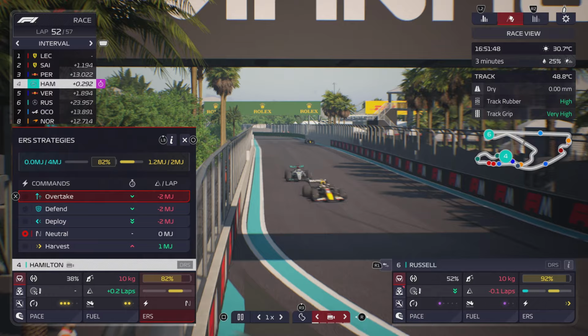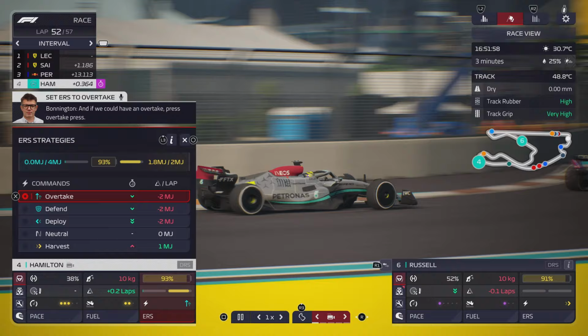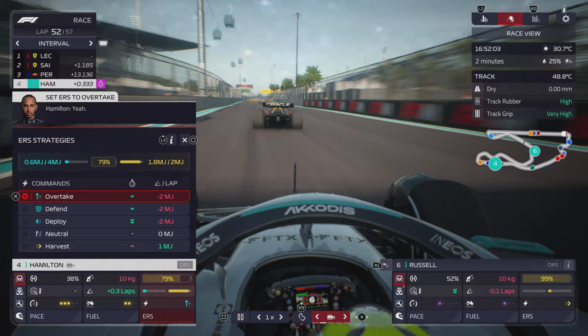Whenever we are in the DRS zone, we're going to deploy, and whenever we're not, we're going to harvest. All right, so we're going to deploy right here so we get a beautiful exit. Overtake press, and go at him. Here we go.